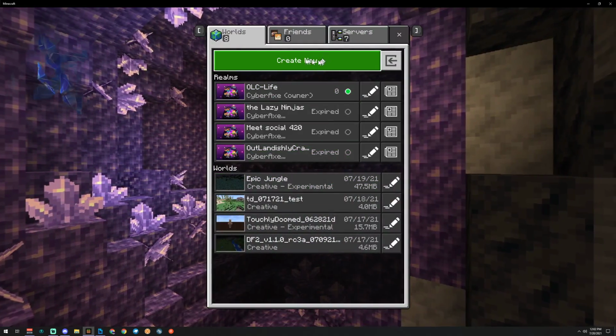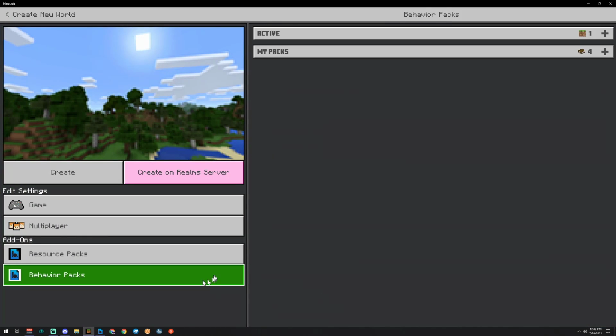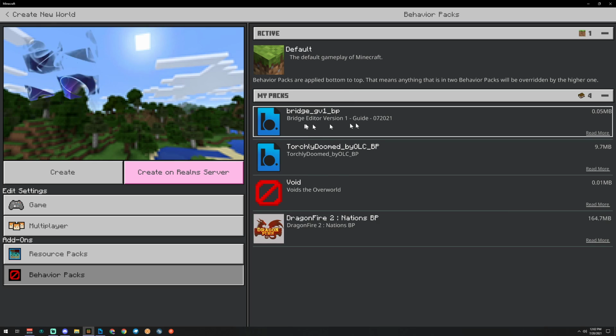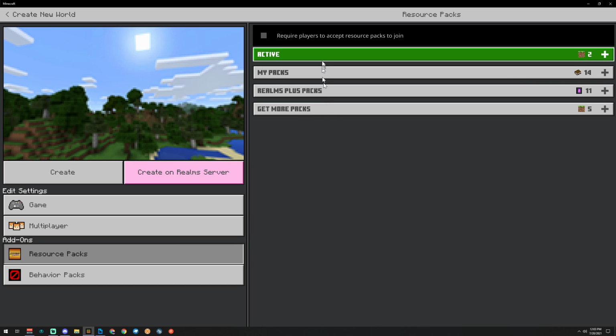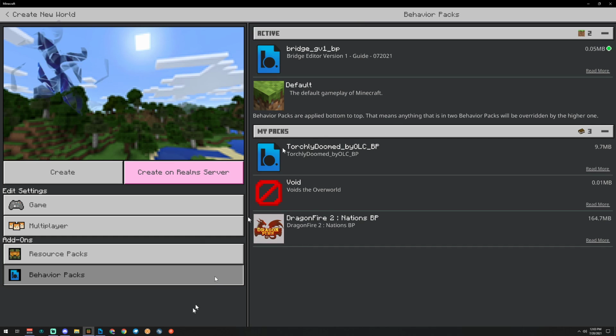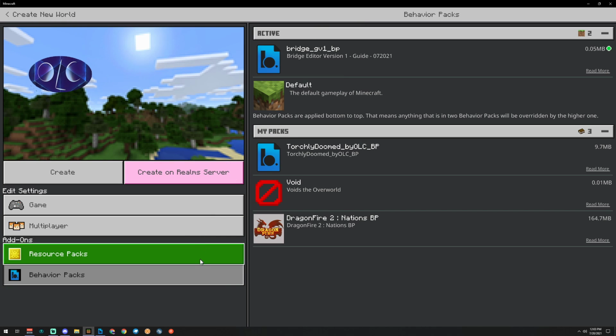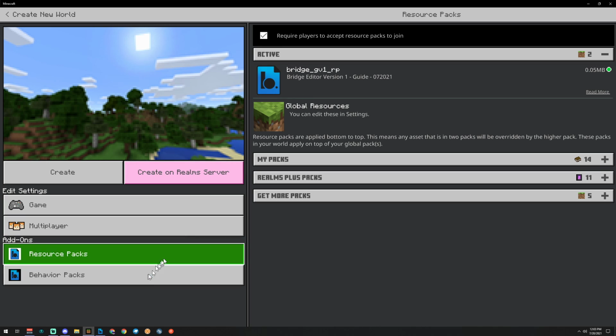So what we're going to do is jump in, create a new world, and then in our behavior pack, we're going to jump in and activate this. Now, if we did everything right, which you saw is only like 3 or 4 clicks, we didn't really do anything. Bridge is doing it all for us. Your RP auto applies. Because these are properly connected, that's one troubleshooting step so that we know things are working properly. If we hit require, that means that anybody that plays with us will auto download both the behavior pack and the RP pack.